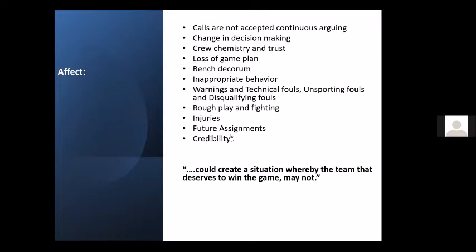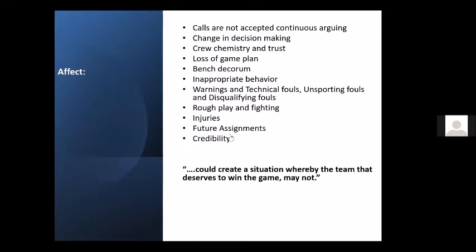And of course, our own credibility. We think, I'm on the game, the other two referees, they're not having a good day, I'm fine, they're not. That's not true. It's a crew that walks out of that gym with their head held high and with the credibility from the coaches and players, and we have to believe that. And then some of the leagues we work in, some of the assignments we get, some of the assigners, the supervisors we work for, games that you lose control, have a fight, toss coaches, etc., that can actually impact our future assignments. And a lot of us are working this game, the sport of officiating, because we want to work the best game we can possibly be on.